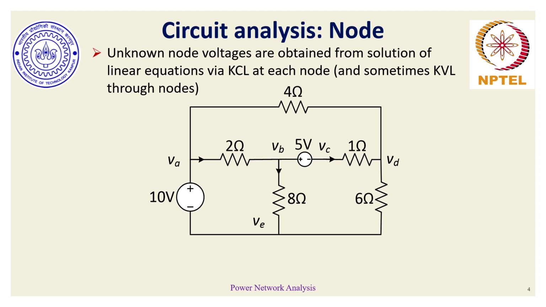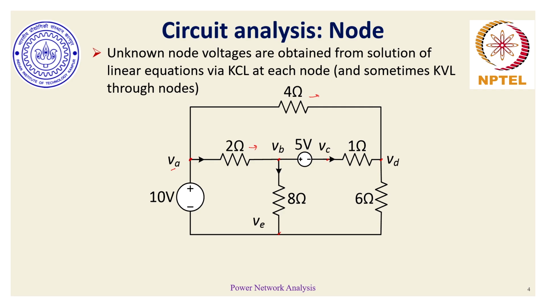Given a circuit, if we have to analyze it by nodal analysis, I have considered one such circuit where there are 5 distinct nodes. The nodes are node A, whose voltage is VA, node B, node C, node D, and node E. And if I figure out the voltages of all these nodes, then basically I can find the currents through each of these circuit elements, which could pertain to a typical conductor or a transmission line connecting two such nodes or buses A and B in the actual power network.